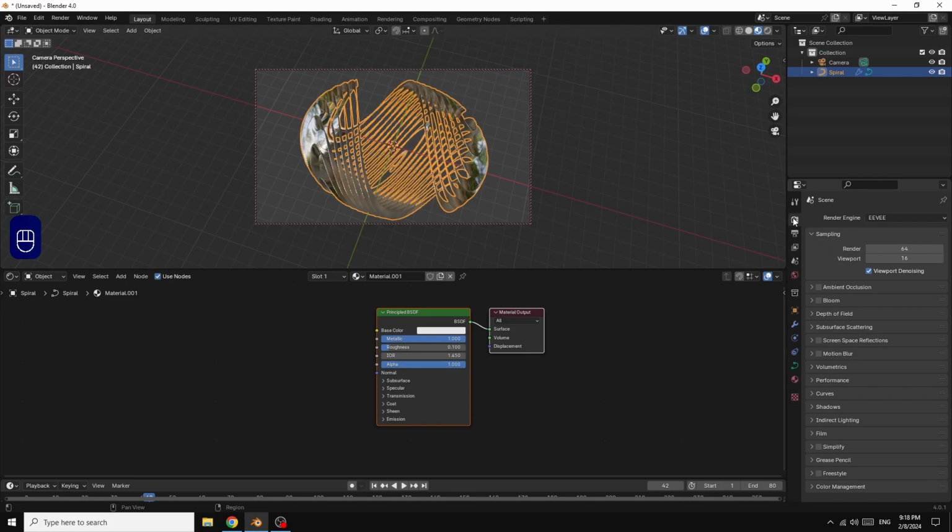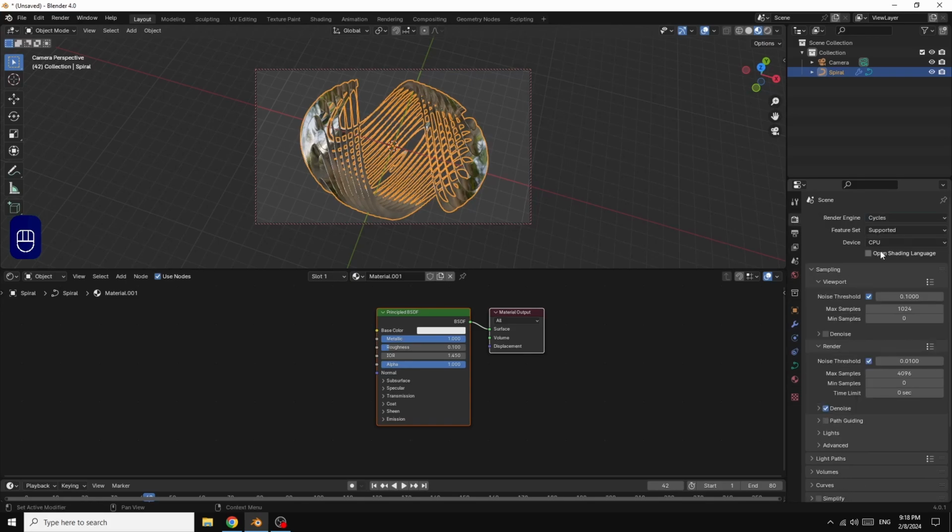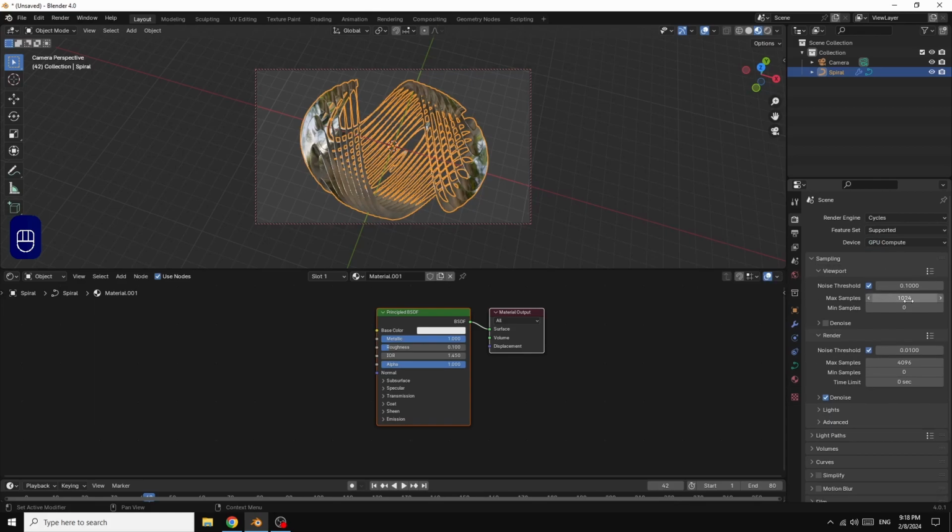Now go here in EEVEE, we switch to cycles. Activate your GPU if you have one. Decrease the number here to 32, and here to maybe 15.